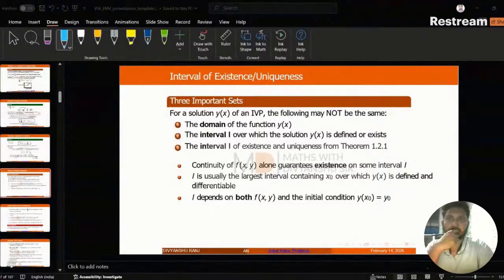I cannot see my YouTube chat or anything. Next I am going to teach you the exact differential equation. What does the exact differential equation look like? Okay. So you know what the exact differential equation looks like. Only at this time I am teaching you the existence and uniqueness part.